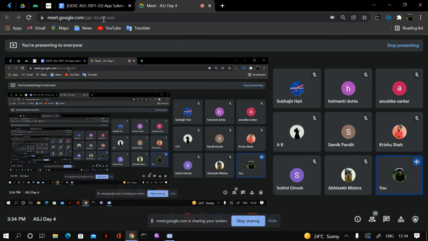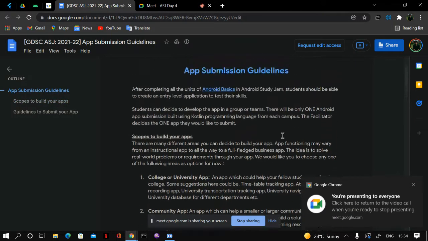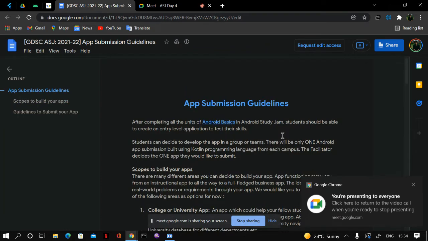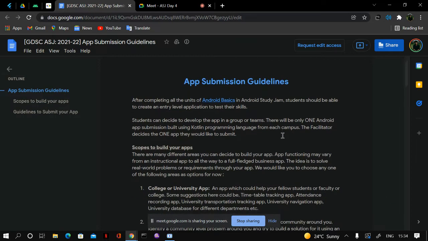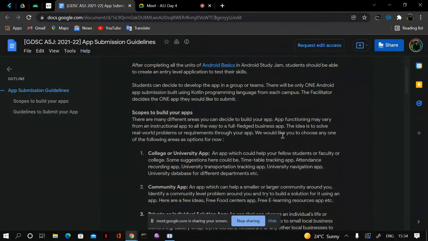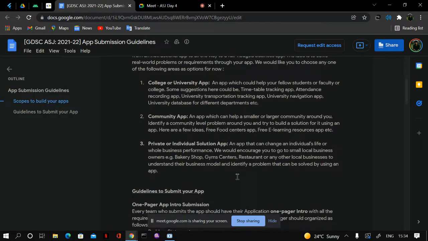Okay, my screen is visible, right? Yes. So here is our app submission guidelines, and it says that there are three kinds of apps, as you can see. One is college or university, another is community, and another is private or individual solutions.